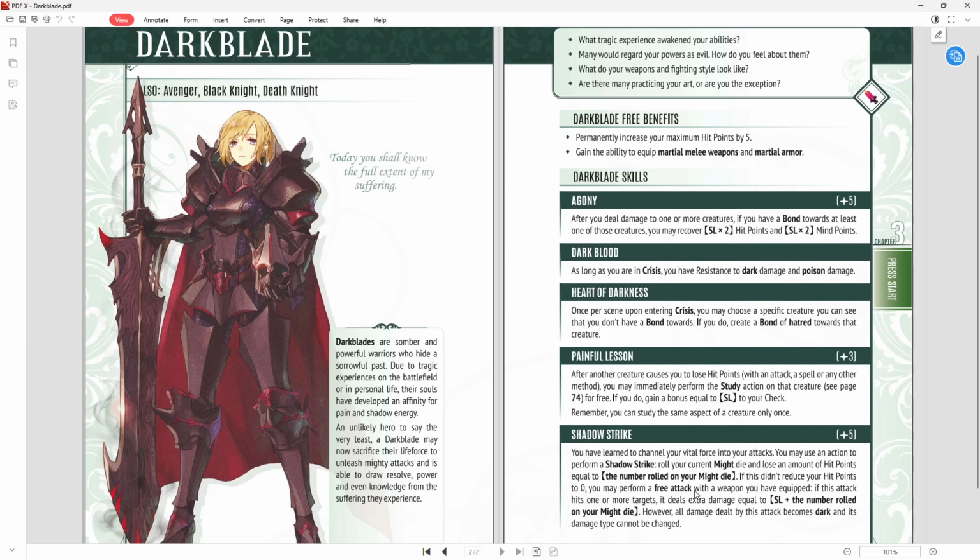Or you can put 5 into this, 1 into that. You only get 2 health back, but you deal extra damage. So it depends whether you want to try and recover yourself out of crisis yourself, or whether you want to deal more raw damage. So if you've got a healer in your team, you might not need agony. But agony works quite well for a spellcaster if you are casting spells to keep recovering mind points. But again, we were going to only talk about Darkblade, weren't we?